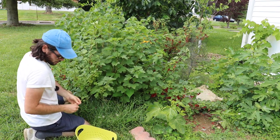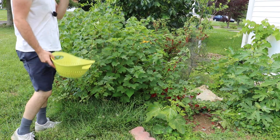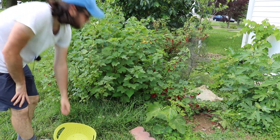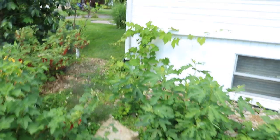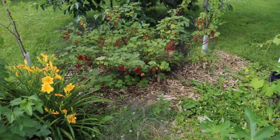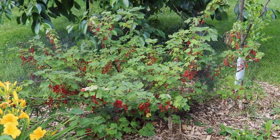So that's it. That is the video here, guys. We're gonna harvest all these red currants. It's gonna take me quite a bit. And I'll show you, if you're not really convinced at how productive these plants can be. Look at that bush right there, just absolutely loaded with red fruits.